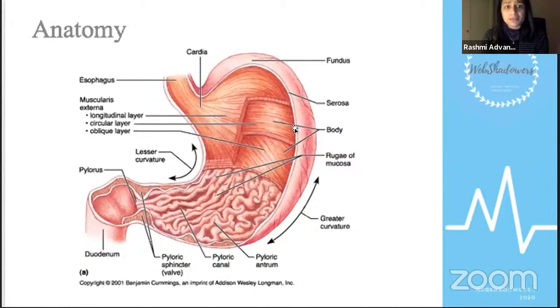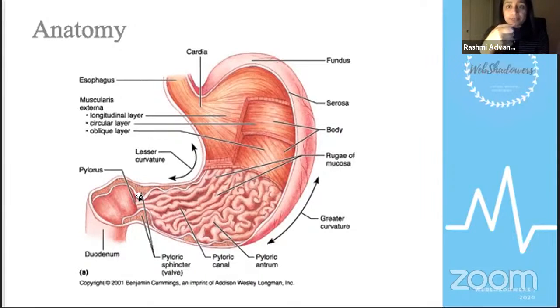Then you have something called the body of the stomach, and that's really where I'm pointing to here on the right side of the stomach. We call it the greater curve. If you can tell, it's the greater of the two curves. There are two curves. This lesser curve here on the left side, and then there's a greater curve. And then you enter this area called the antrum, which is after the curve of the stomach, and then you reach the pylorus.